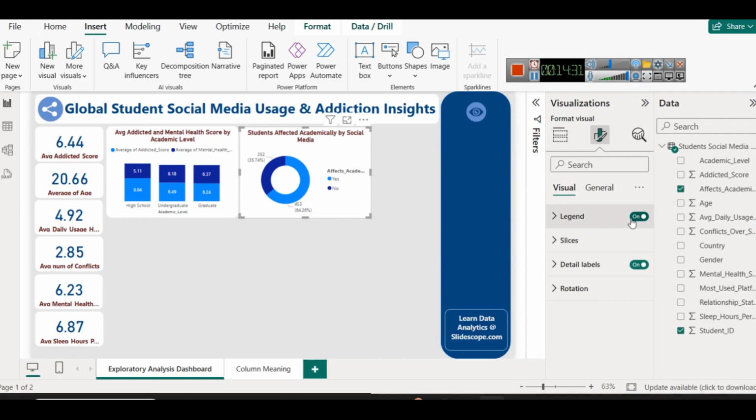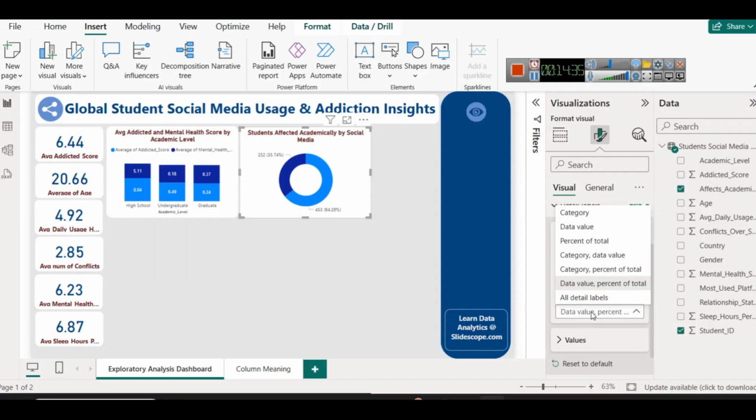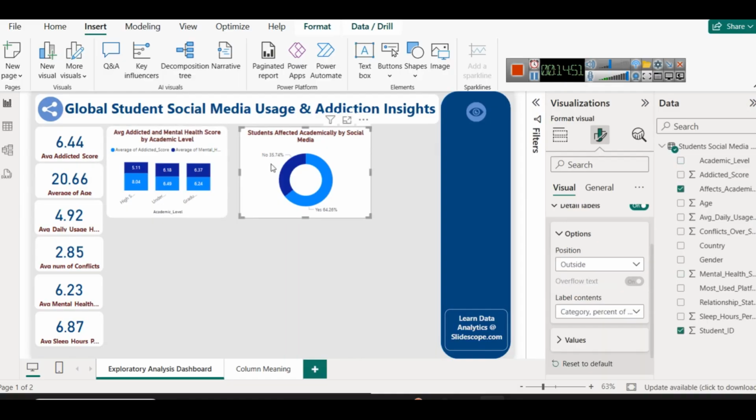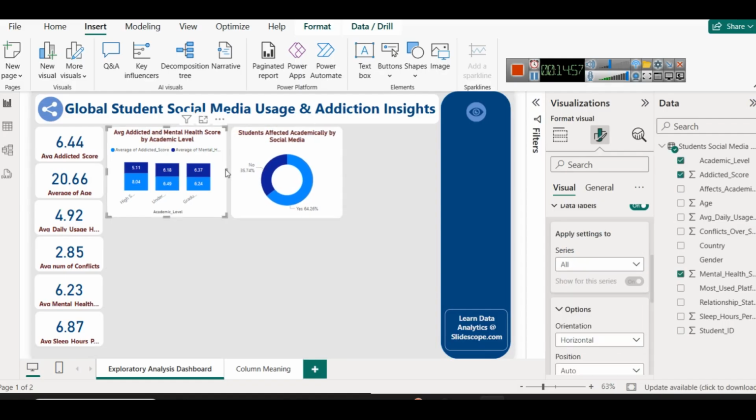So either we can turn it off, and in detail labels we can show the category and percentage, like yes and no. Okay, it can also be done. So you can see in 64% of cases they have said yes, it affects their performance. So we will reduce its width, and then I'm going to use this width because here I want to place 3 visuals in the first row.